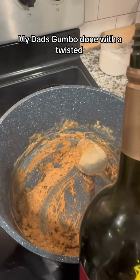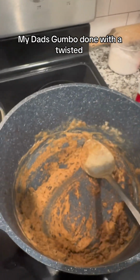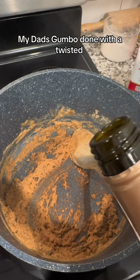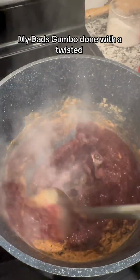I'm the person, you already know, I'm going to quickly pull some wine off my wall and cook with it. I normally like to use white wine, however, I drank it all, so I'm going to use some red here to help start deglazing this pot. Start blending that in. So about a half a cup.